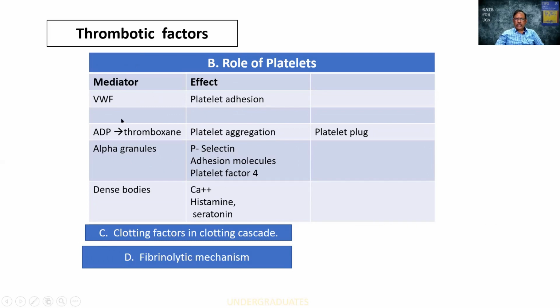There is also another factor, B is platelets. Third one is the clotting cascade, which we had mentioned earlier. There are some conditions where there can be hyperclotting, some where there can be clotting deficiencies. And finally, the fibrinolytic mechanisms. So very easy for us to remember: 1 is endothelium, 2 is platelets, 3 is clotting factor, 4 is fibrinolytic mechanism. And in my class on platelets and thrombocytopenia, I would like you to kindly go back to it. It is a little difficult, but both go hand in hand.